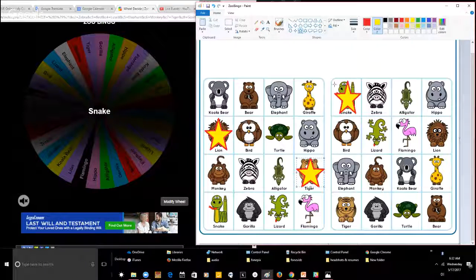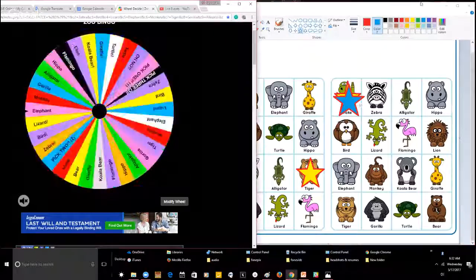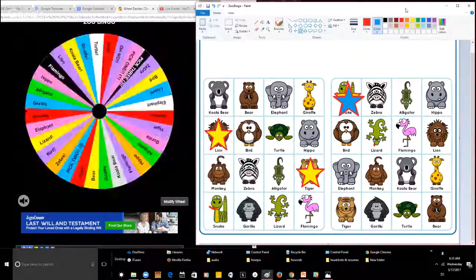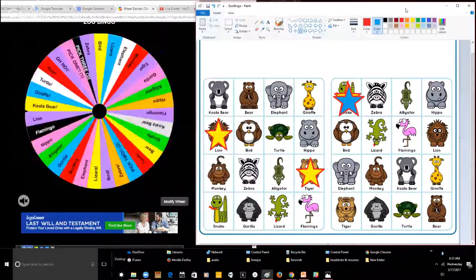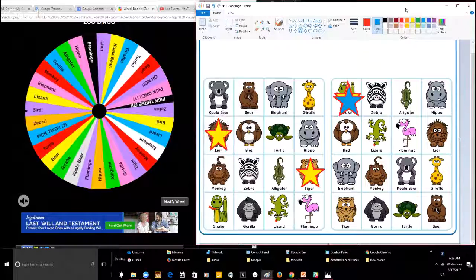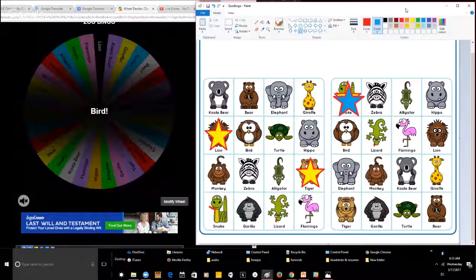Now, the one thing that happens occasionally is, like just happened here, I actually hit snake a second time on my own space. That's kind of an interesting sort of side, one of those things you don't really predict when you're making a game like this. Oh yeah, the snake might come up repeatedly. And in that case, that just kind of puts that player at a slight disadvantage, actually, which I kind of think is okay for this kind of a game.